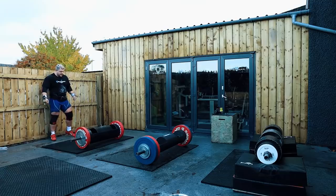Yeah, so we set up 120 to 180. Like I said, it's my first proper session with the medley, different logs. I did up to 160 quite fast, and then 180 just wasn't there today. Hopefully I'll keep building this up in the next few weeks and I'll get there. But 120, 140, 160 felt nice. I'll take my time on the 180 and get more breath in, and boom, should be there. But yeah, happy enough.